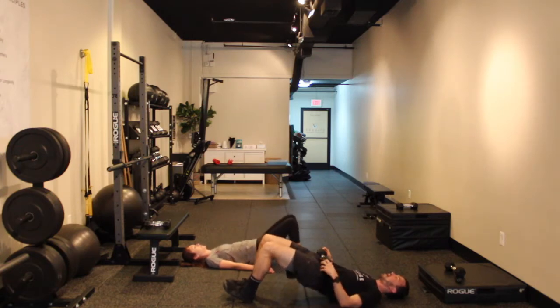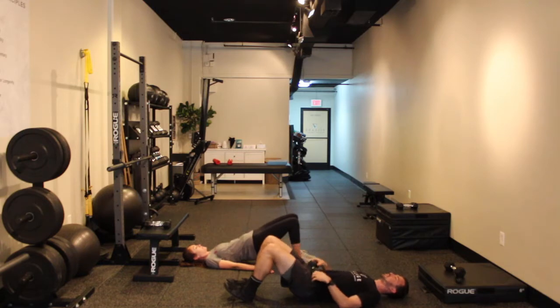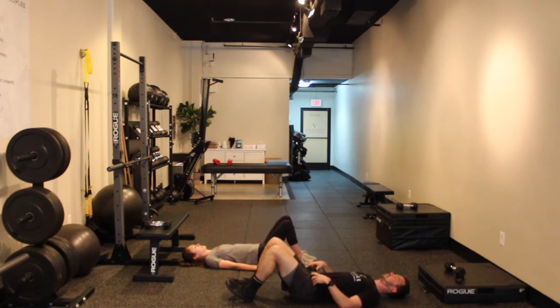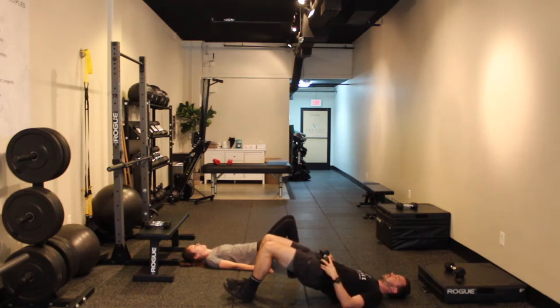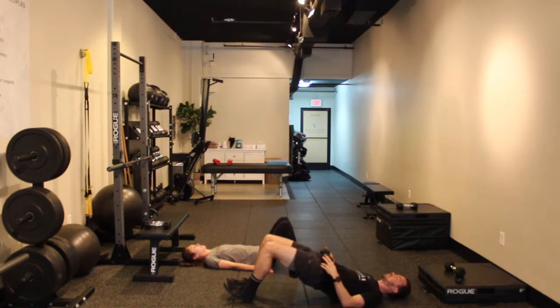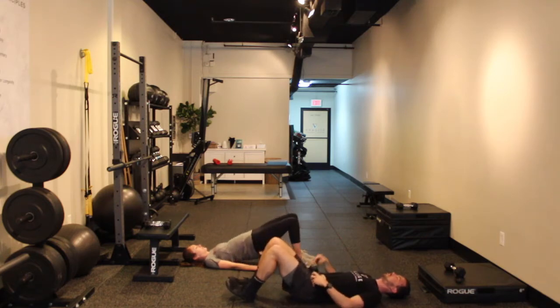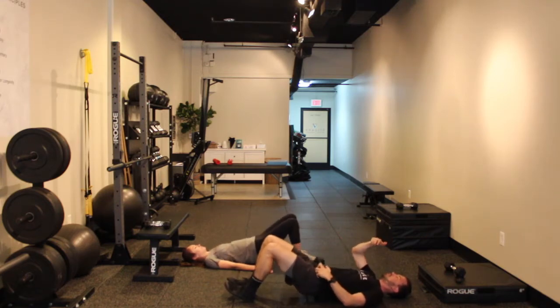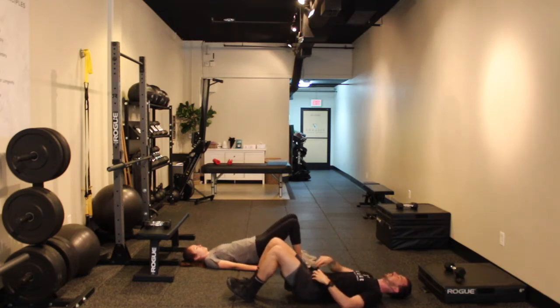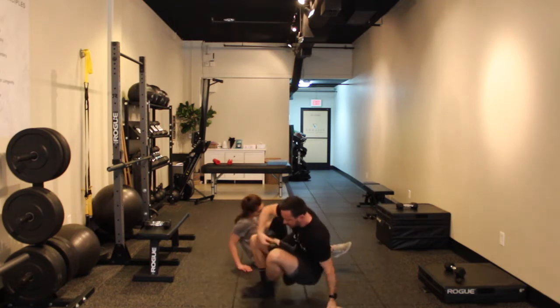Good job. If you have the privilege of lots of weight at home, you can put a bar across your hips. Bring your hips through, or you can stack your heaviest dumbbells on your hips and bring it on through. We got another 15 seconds here. Good job. Again, if you want to go slow on the way down, that's another way to make it more challenging.